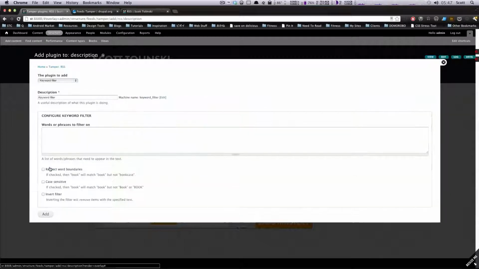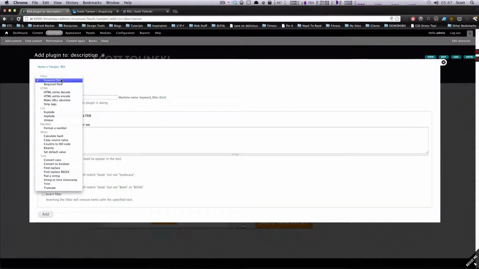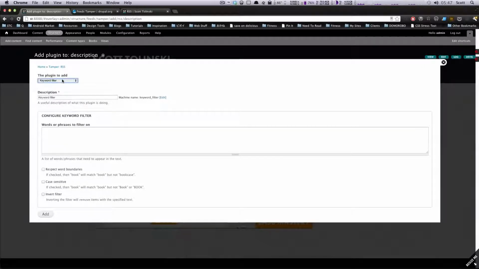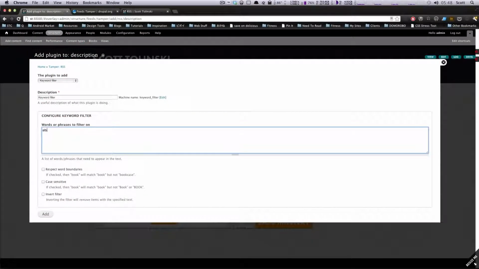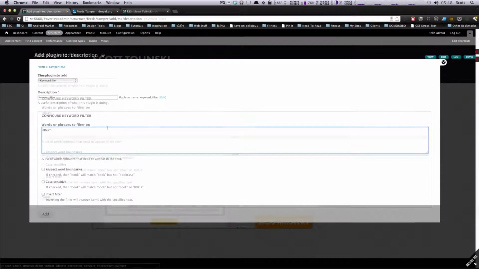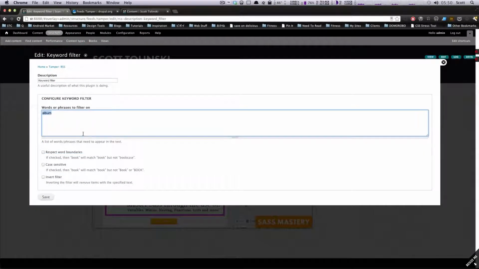Let's add something for the description as well. Let's see what kind of keyword there is in this feed. The word album shows up sometimes. So we have this filter on album, and it's going to look for any item that has the word album in the description, and it's only going to tamper those ones.